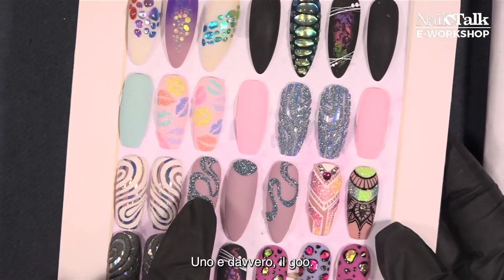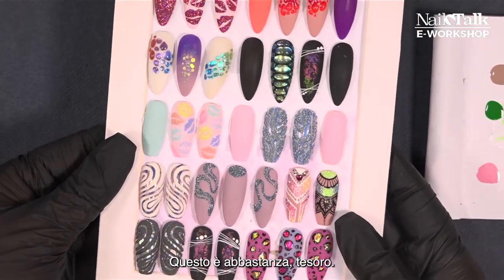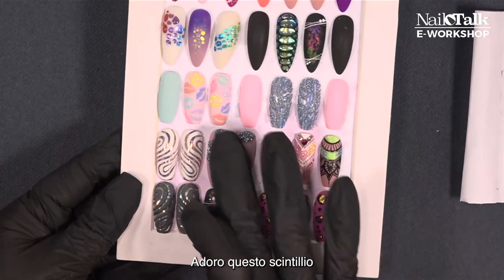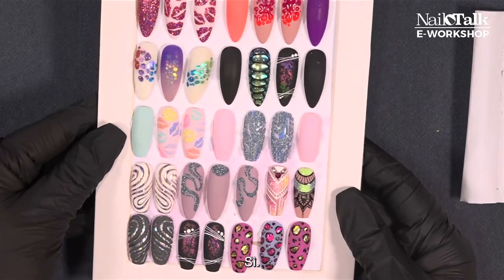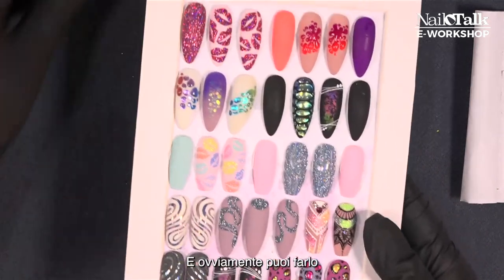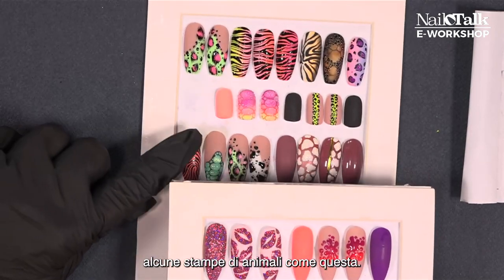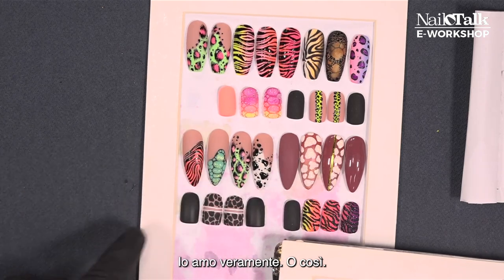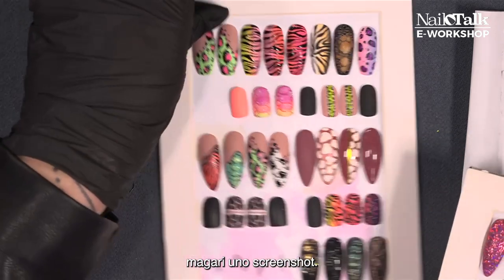This one, oh, and really the goo. I love those sparkles. I really love this sparkle with the boxes of glitter. Yeah, me too. And of course, you can make some animal prints like this. Really love it, or like this. It's kind of the same. Awesome. Maybe your screenshots?